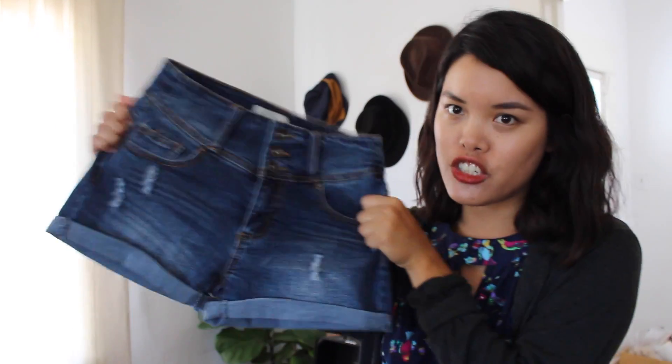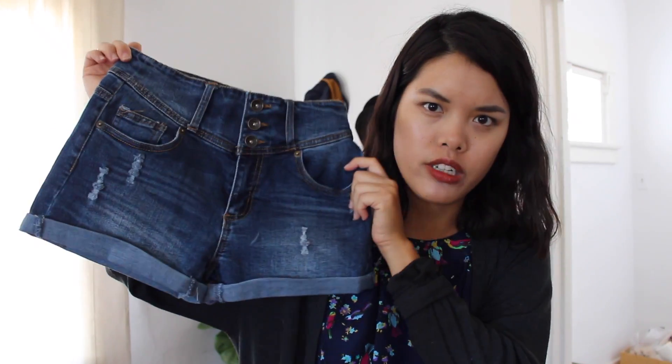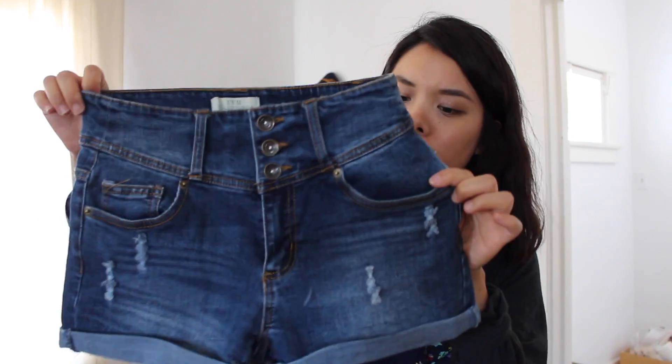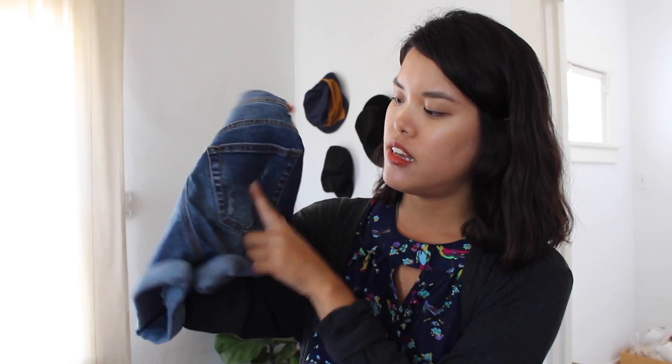When I ordered this jumper, I also ordered a pair of shorts. I usually wear a size 26 and I ordered a size 27. They're really stretchy so they do fit, but they're just a little too tight for my style — I like to wear my stuff kind of loosey-goosey. If you think you'll fit these, just comment down below and I'll give them to someone next week. They're a really cute pair of shorts with little rips all over them — kind of distressed. I really like the detail here because it reminds me of a tux pant. The back has little rips and they're cuffed right now, but they're actually finished so they won't fray anymore.